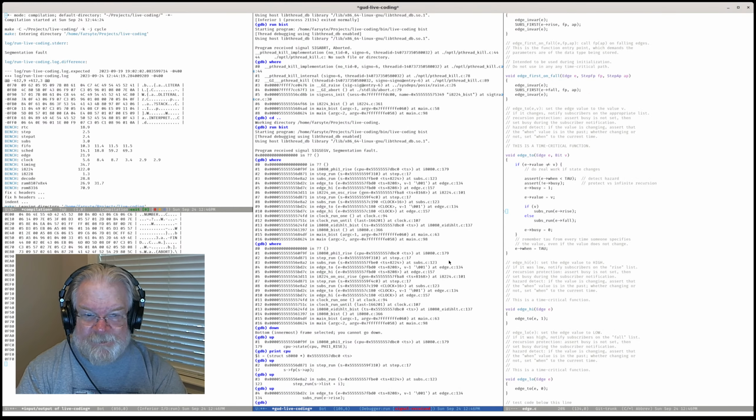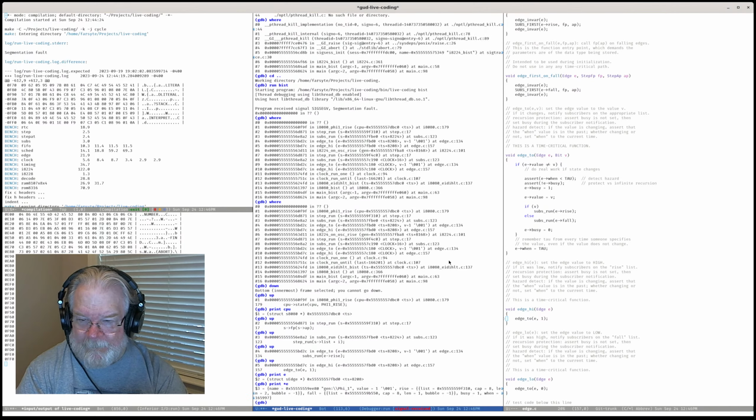Step run on edge 2 where we were rising an edge on something. Oh, it's at TS. Okay, so it's just the CPU at the beginning of TS. So we are rising the edge of 5.1 and somebody on the list is bogus.